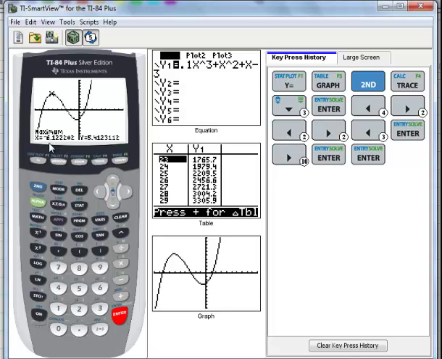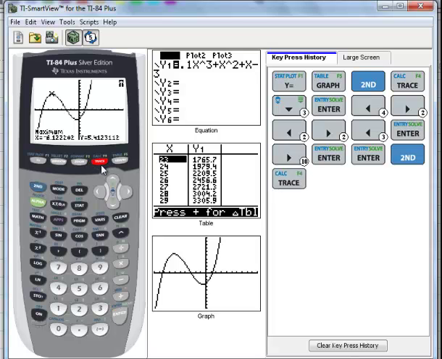Alright, so here's your maximum, and it looks like the x-coordinate is negative 6.12 rounded off. The y-coordinate is 5.41 rounded off. So if you needed to give an ordered pair, there's your x and there's your y. If you just needed to say where the maximum occurs, the maximum occurs at x equals negative 6.12. But go ahead and write both coordinates down, and then you've got that information. There is your maximum.